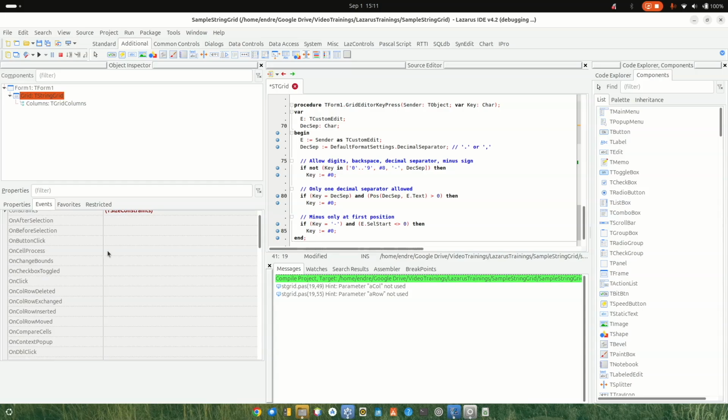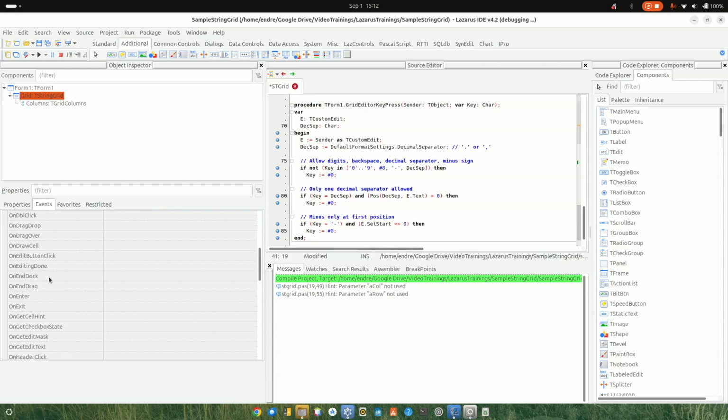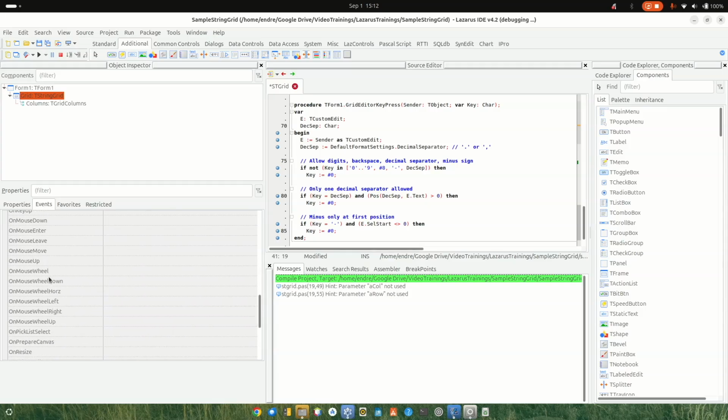So basically, when you want to process some cells, you can also get a procedure code for that, or if the grid size is changing, or a row moved, or as you can see, whatever is defined here can be an additional functionality what you want to add to your application.